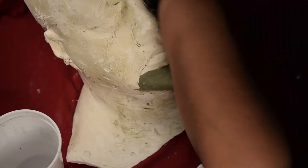The next thing I'll do is show you how to actually make the prosthetic itself. Remember, it's just a chin, so it's nothing complicated. But now we have our negative mold, so we can make it over and over and over again, which is great for the haunted house. So we're gonna zero that out. It's two parts gelatin, two parts glycerin, and one part water.